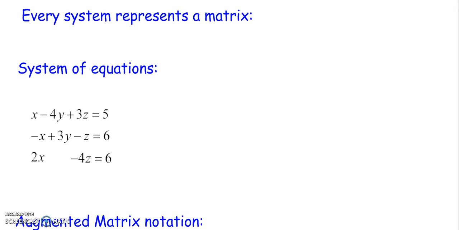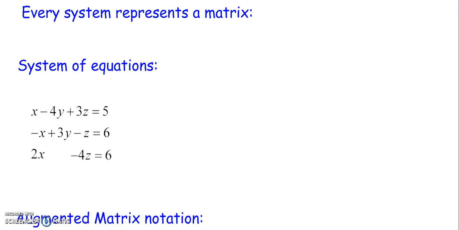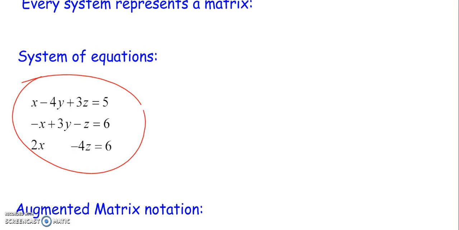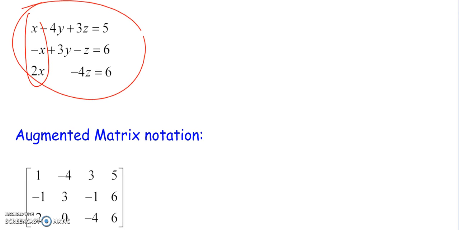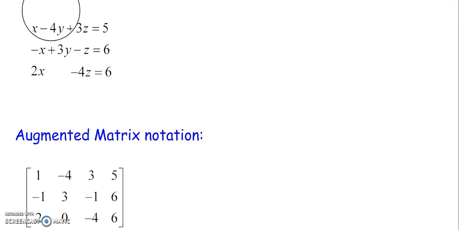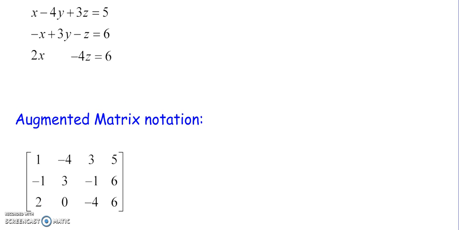So the real reason we use a matrix is because a matrix can represent a system of equations. In the very last section, you probably solved problems like this many times over, and every single time you were copying over x's and y's and z's. A matrix is just a more efficient way to do the problem where we don't need the x's, y's, and z's, because everything in column 1 is going to be an x value. On this slide, I have my linear system on the top and my augmented matrix for the exact same linear system.